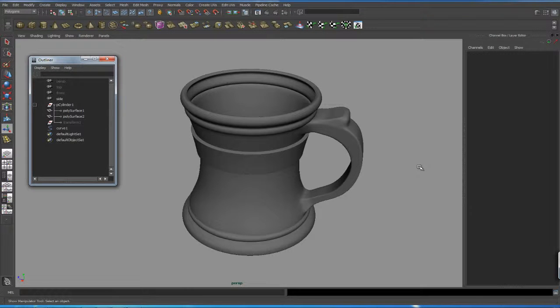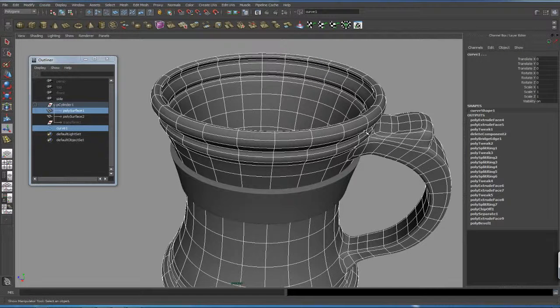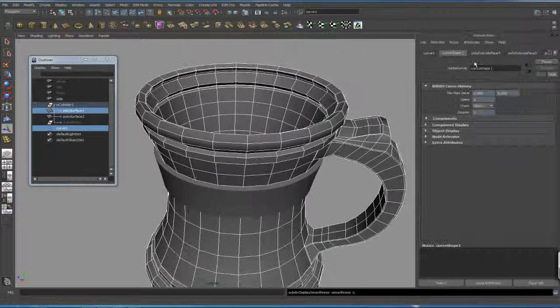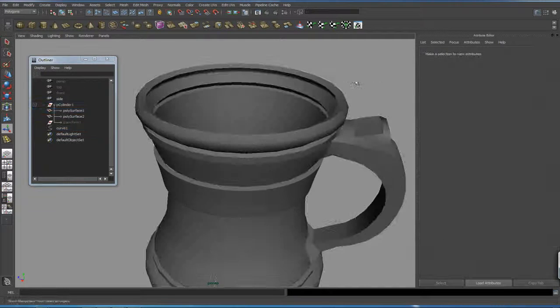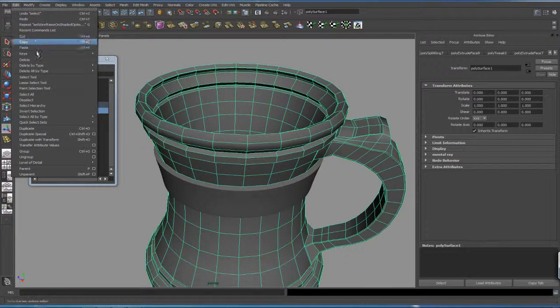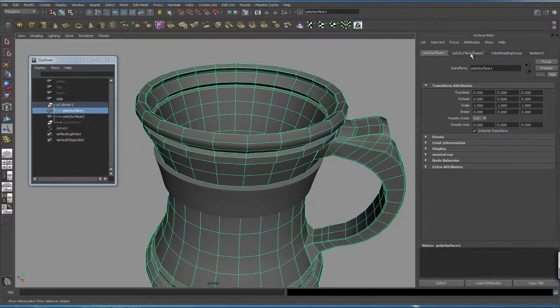There's one more issue. There's one more thing. I thought of it earlier, but I forgot to mention it. That would be my polygon normals. I didn't check to see if the thickening process flipped my normals, and I should check those now and make sure that you're aware of it as well. I also didn't freeze or delete the history. I've got all this stuff right here, so let me do that too. Trying to keep this clean for you folks. So delete by type, history, there we go.